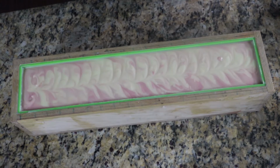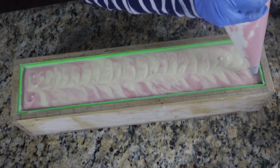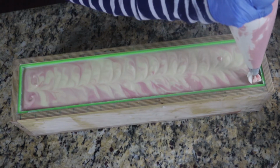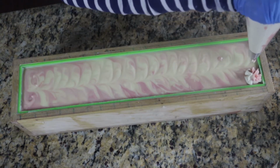I got my soap frosting in the bag, and now I am going to put it on the soap. It took quite some time for the soap to set up today and for the soap frosting to set up. So the pink started setting up really quickly, whereas the white was still a little soft. So hopefully this pink will come out. It's tough, but hopefully I can get it out.